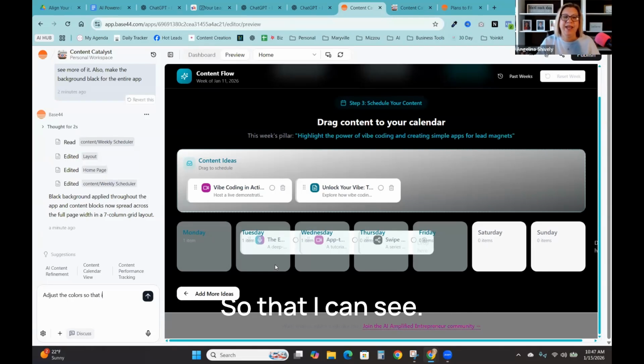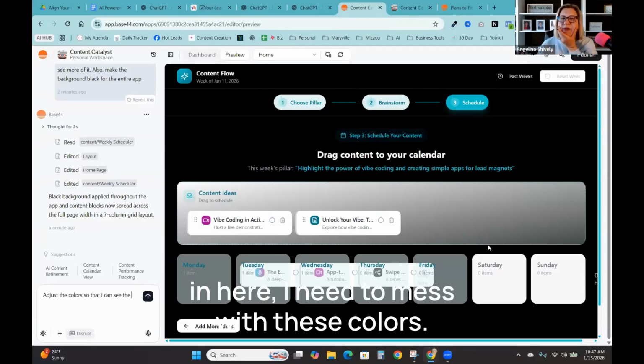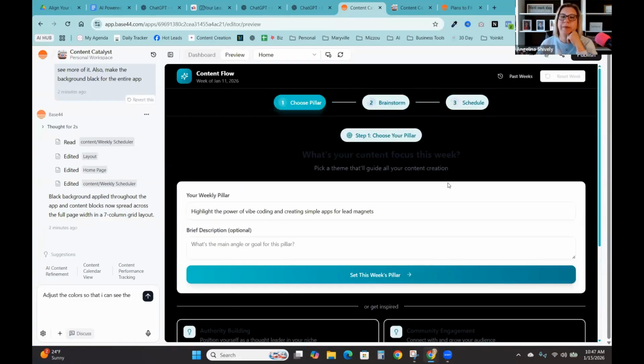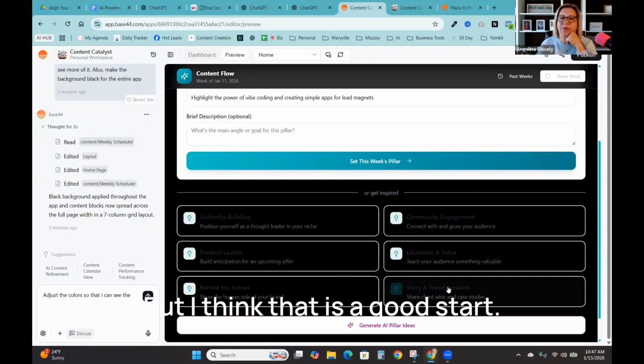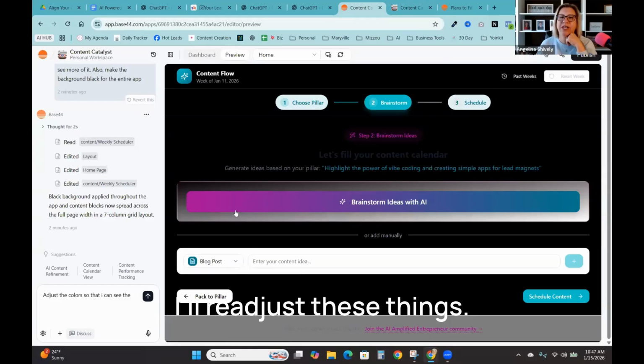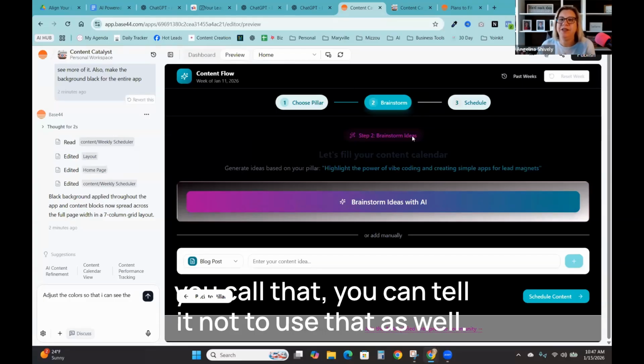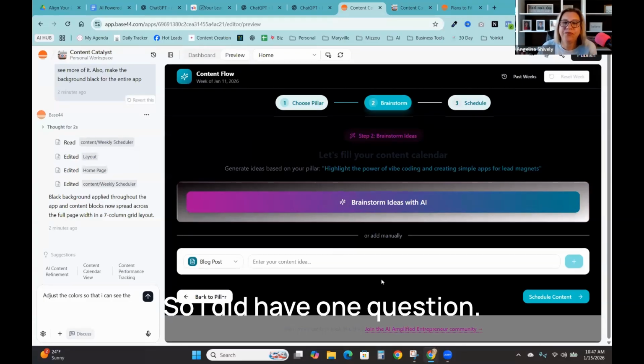In here, I need to mess with these colors, but I think that is a good start. Now that I've changed that background to black, I'll readjust these things. Another thing, if you don't like that ombre or whatever you call that, you can tell it not to use that as well.